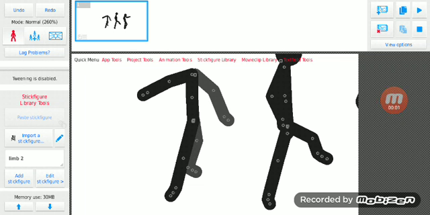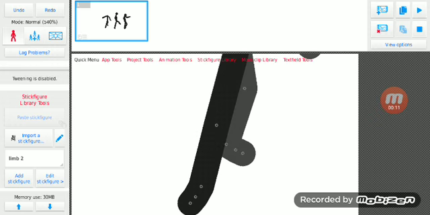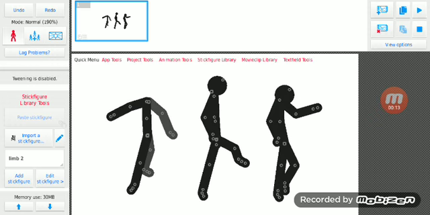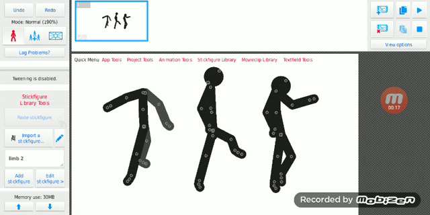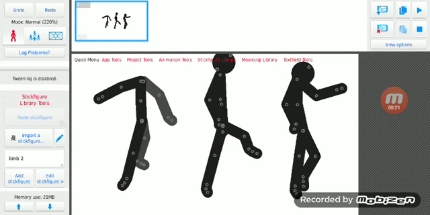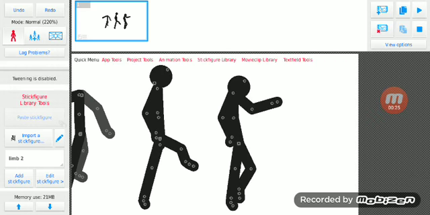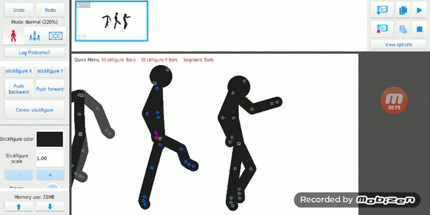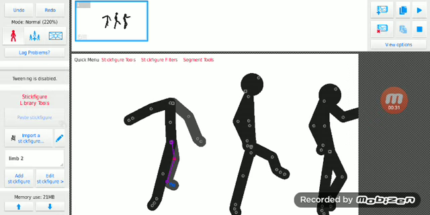Okay, some people want some tutorials, but they want tutorials on different things that I use casually for almost every single animation. So, first one is literally my entire thing of how I make most of my animations, the base stick figure. So, there are three here for a reason. As you can see, this one is all one piece. This one is separated into two pieces, and this one is separated into three.